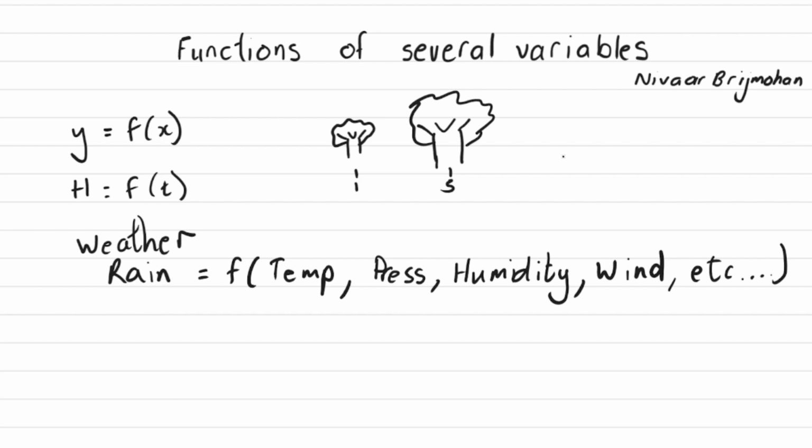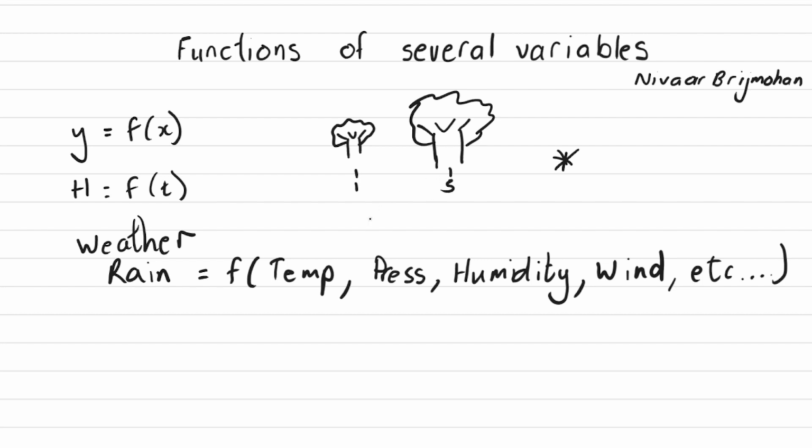Even with this example of the tree that we considered earlier, we did reduce this to one single variable by making a number of factors remain the same. For example, maybe the type of tree, the species of the tree, maybe the area in which it was planted, the amount of minerals in the soil, maybe the amount of water that both trees were given. So we kept all of those constant and just only considered the age of the tree. In other words, we considered that the tree was the same type, it was in the same place, etc.